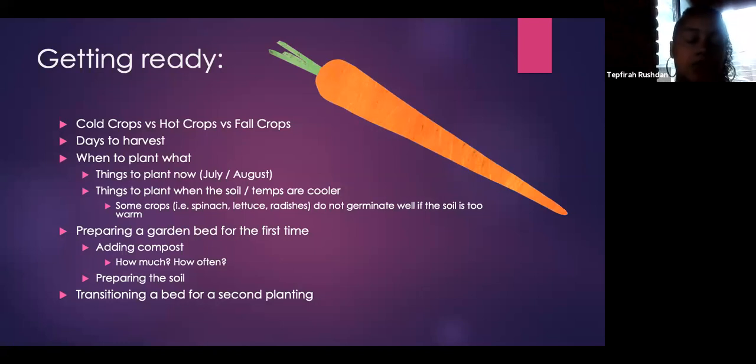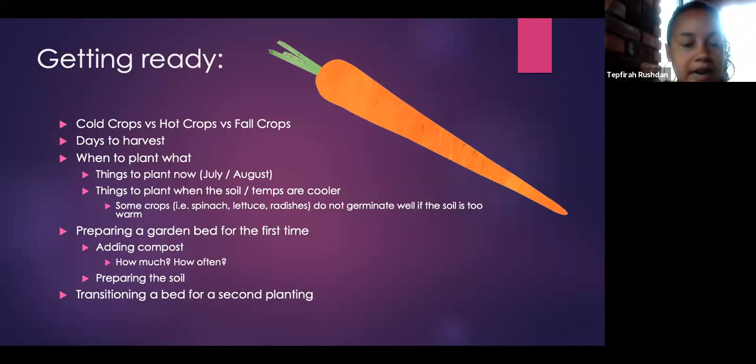And then preparing the soil, so loosening the soil, using a shovel or a broad fork, and then raking down. So just kind of a note for first timers, preparing your garden bed. And if you have any more questions about it, we can get a little bit more in detail. But I know some of the faces on here have been there, done this.